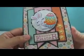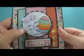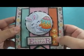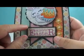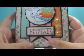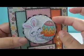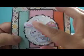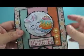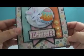This is a design team card for Carver Digital. This is my original sketch — I didn't find this anywhere. I added tons of faux stitching all around everything. Here's a punched three-piece flower by Stampin' Up with some pearls in the middle. This is a sticker that I mounted and put on some dimensionals. I created this banner here myself, just by eyeballing it. And then these two pieces — this is a Sizzix circle die and this is a Spellbinders scalloped circle die. I embossed the background and then I colored in the little digital stamp, which you can get at CarverDigital.com. Inside it's just a pink mat with some more of that paper — the paper I used was from Echo Park, A Walk in the Park.